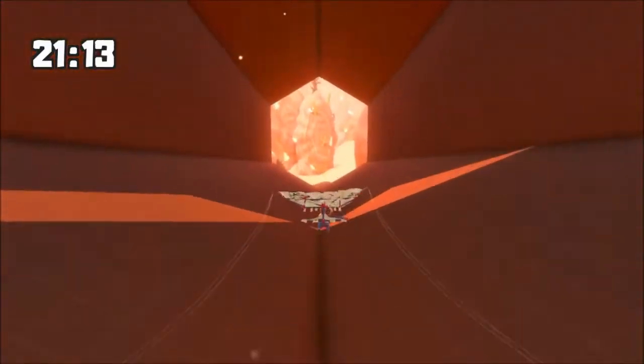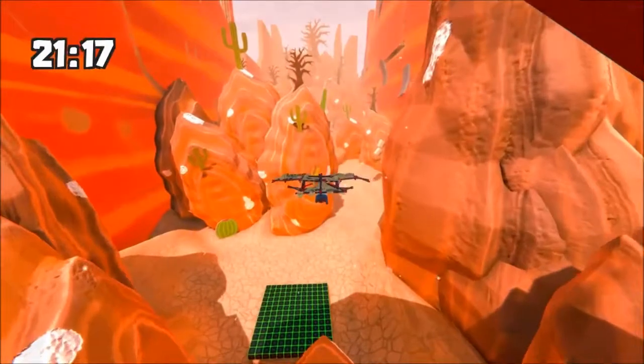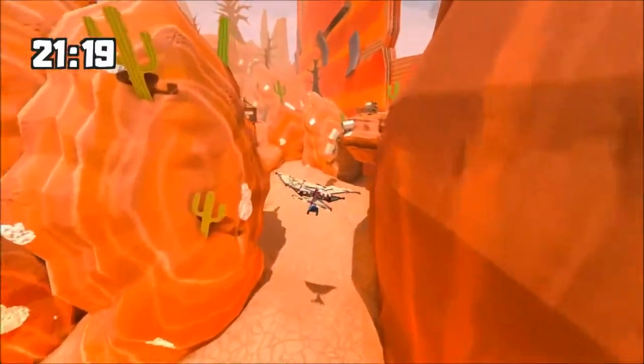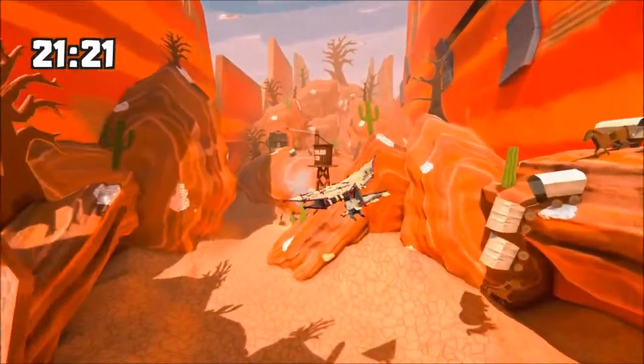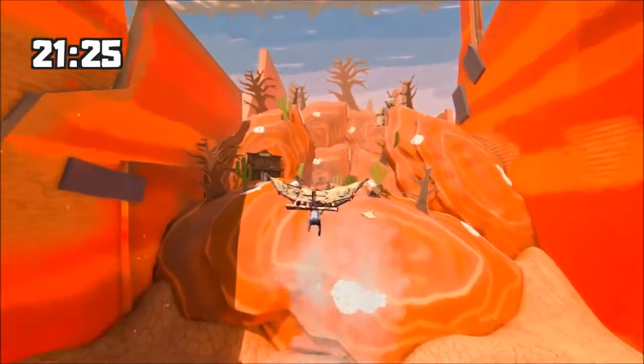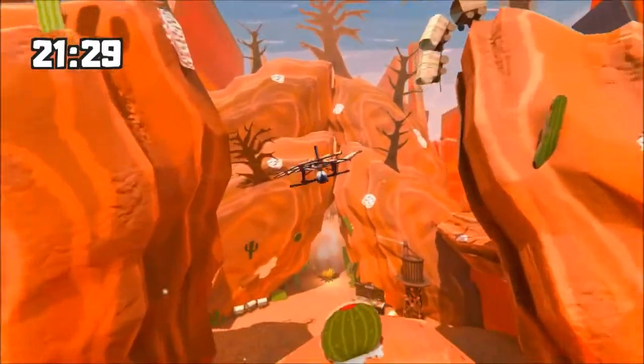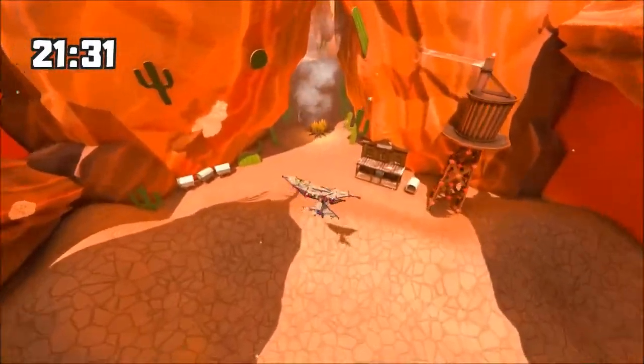Oh, steady. Oh, my glider's made from newspapers. That's cool. Okay. So we don't need to go left. Just concentrate on getting past. Steady. And the smoke's going to lift us. Very nice. Okay, steady. Oh. Nice.